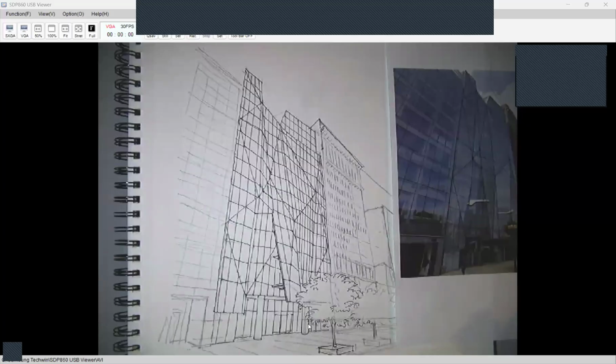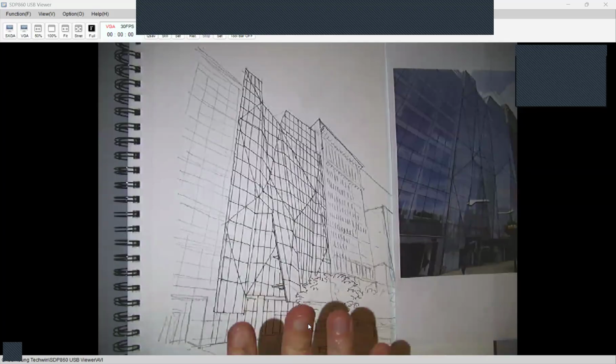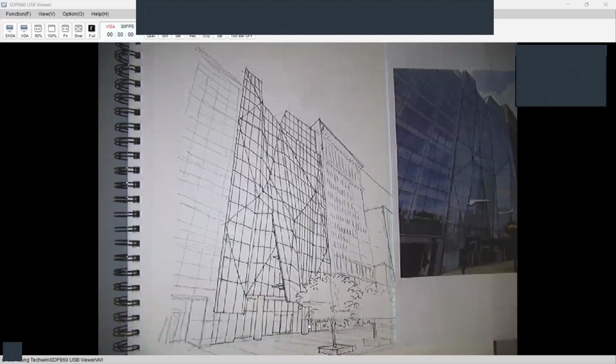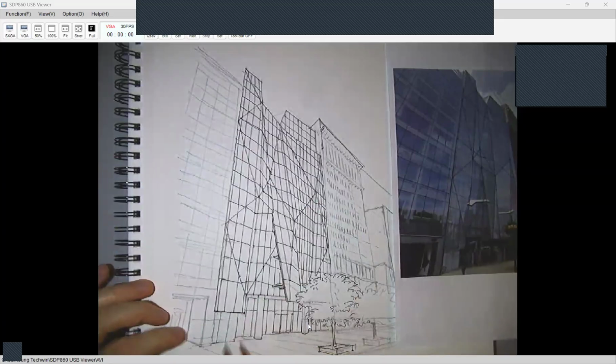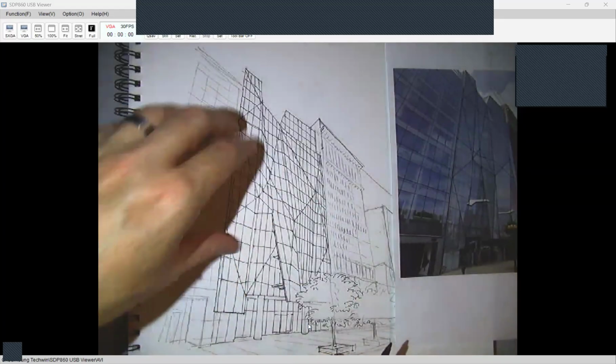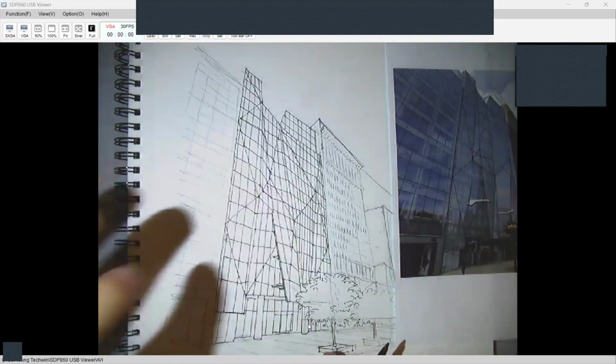Depending on how much time I have here, I always try to keep the tutorials between an hour, hour and 20 minutes. Let's see, what do we have? About half an hour left. So I'm going to focus on this primary subject matter before moving on to the context, because it's important to focus on this more than anything else. So I now have one single line type that indicates the basic geometry.